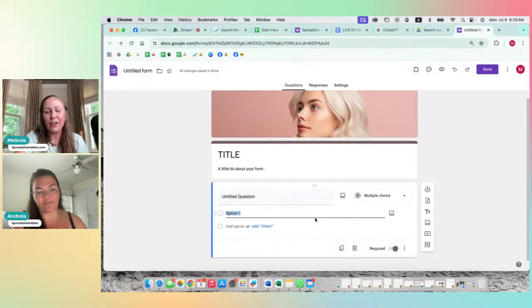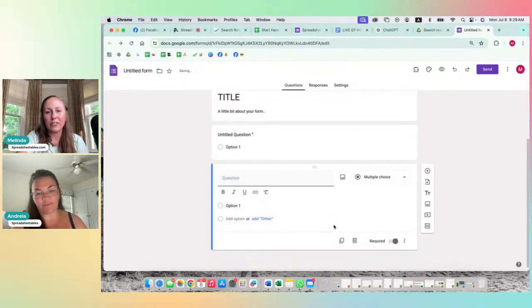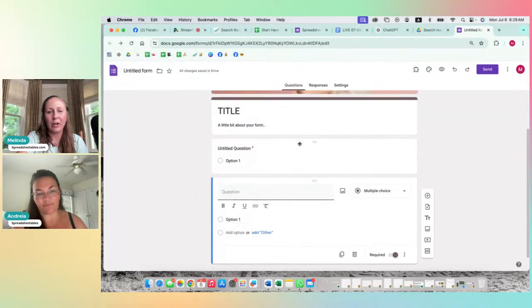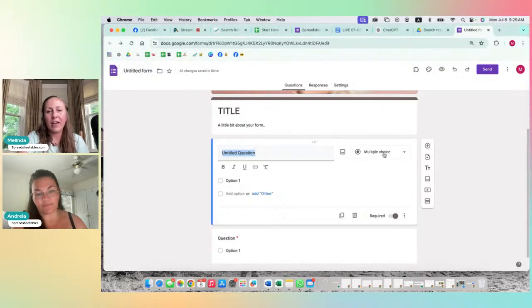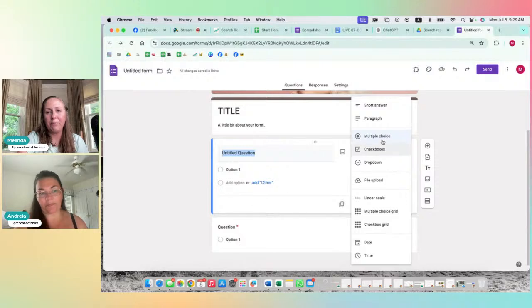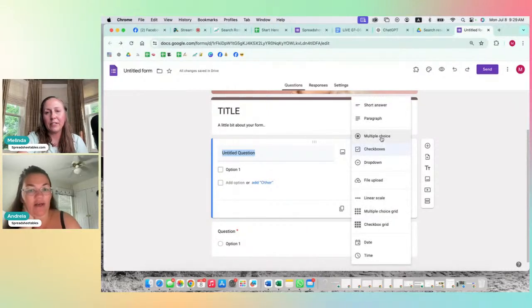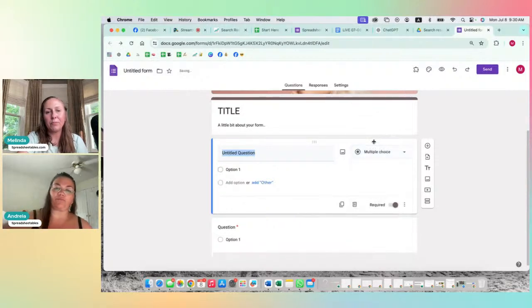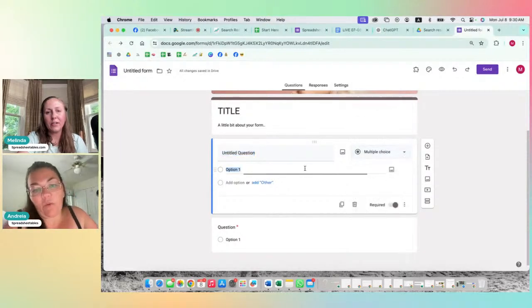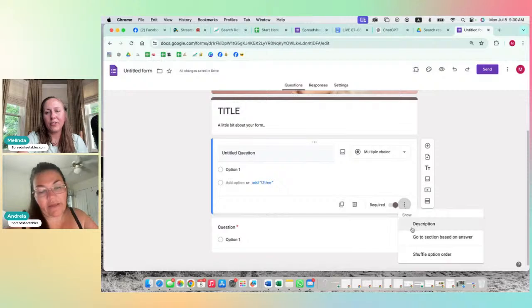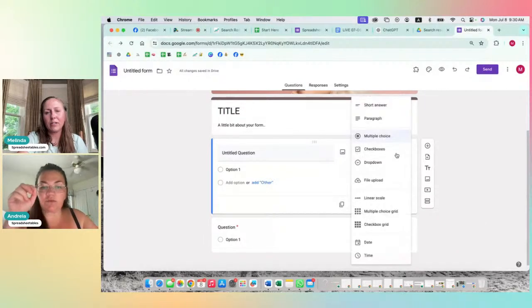Okay, so if I click here, this is where it's going to add a question for me. There's a question here and a question here. When I click them, they open up for me to start editing. This dropdown here is important because this is how you can change the structure of the question. For example, I think Andrea had checkboxes along the side. The checkboxes let you select multiple options if needed. And then there's multiple choice, which only lets you select one. The round one is one option, the checkboxes is multiple options.